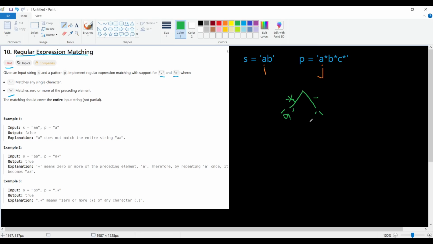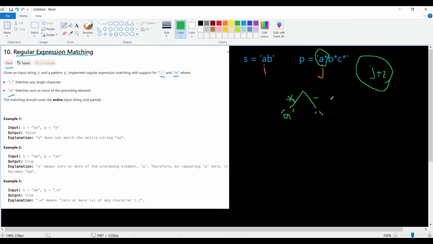Okay, this is the beginning. If we don't use the star, that means we finish with this part, and we can move J to J plus 2. Why plus 2? Because the star works together with the preceding element. So we will pass A, we will pass star, and we come to B. We come here because we don't use the star anymore. So we move to the next place and it will be B. I mention this because I will use it in the code and it's important to understand.